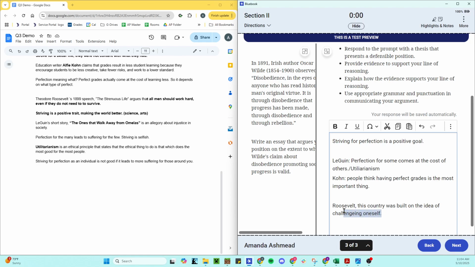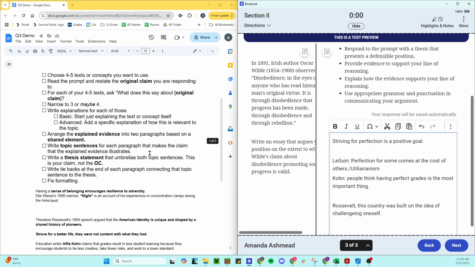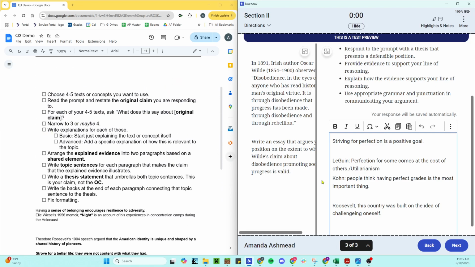And down here, so apparently I can use copy paste. Can I use the dragging? Yeah, I can. Okay. I can use copy paste here, so that's nice. So I'm going to come down here and say this on the other hand is more positive. Okay, this idea of challenging yourself. So those would probably be my paragraphs. So what have I done? All right, I need to write up my stuff. So let me do that.